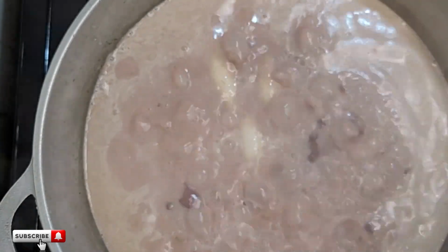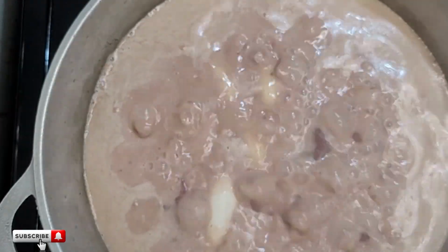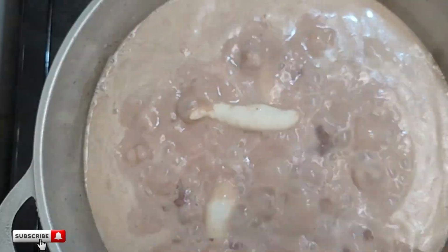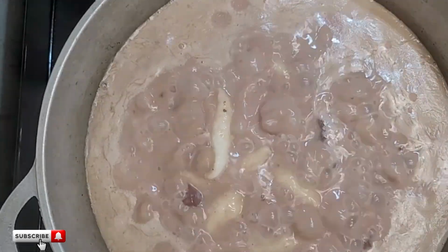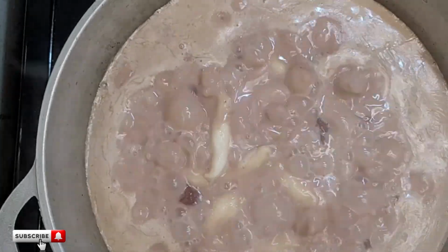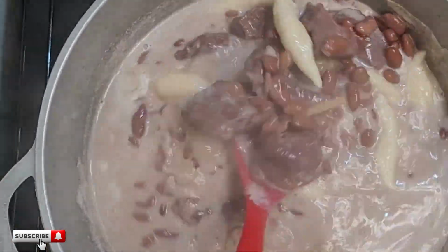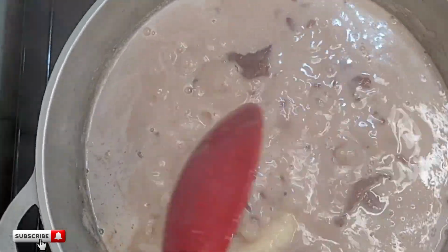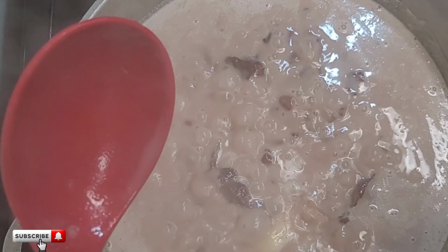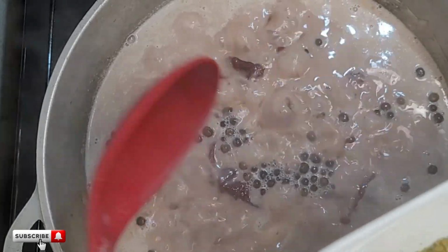And look how that is shaping up, so creamy already. And just going ahead quickly to roll the spinner's dumpling and just drop them in right away. And look how beautiful that is. Everything is boiling and coming together nicely. So I'm just giving it a stir. Look at that. Because the meat and the peas have been cooked, I'm just waiting on the spinner's dumpling to come together.